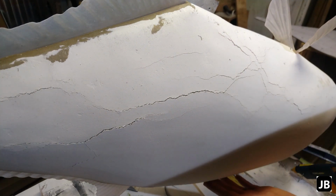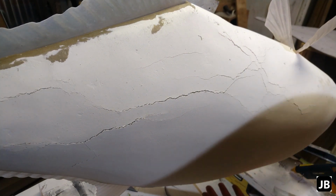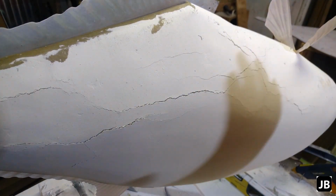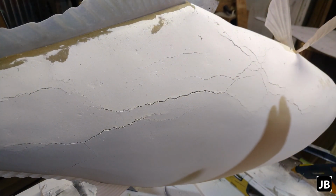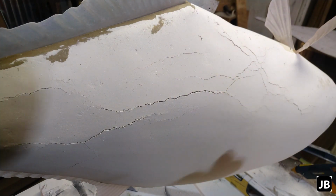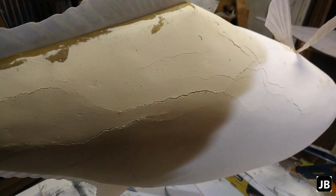On the underside, we have done a couple of layers. Well, actually, the top side we have done a couple of layers. It seems to be holding well. Once we've got it stable, I'm going to do some polyester coating over it, so that's going to help as well. So I'm just going to quickly fill this up again.